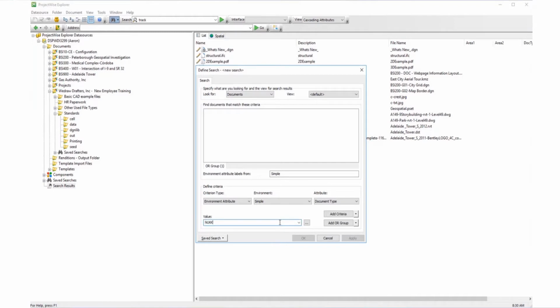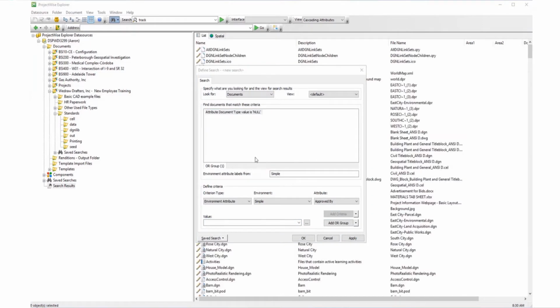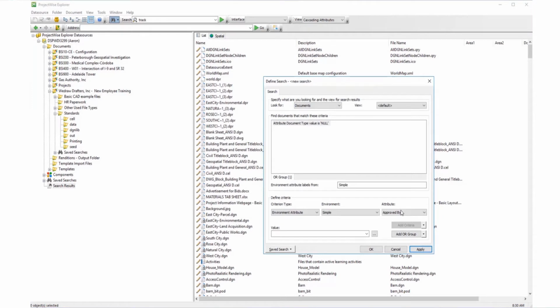And in the value, enter Null. Click Add Criteria, then Apply to run the search. Here, we see all the documents in ProjectWise with no attribute value that say Approved By are displayed.